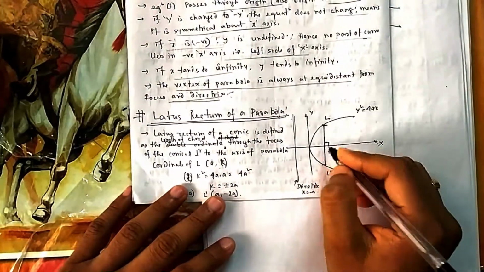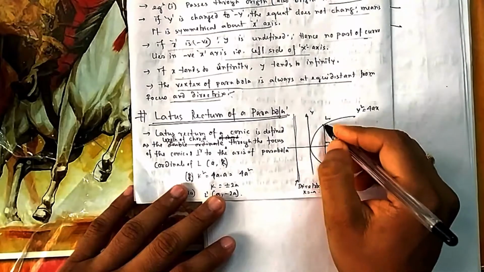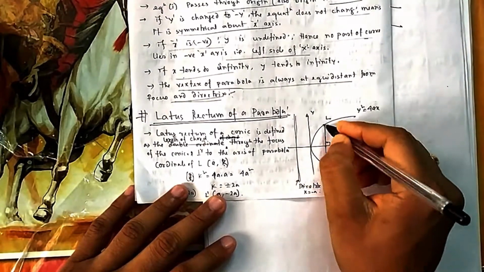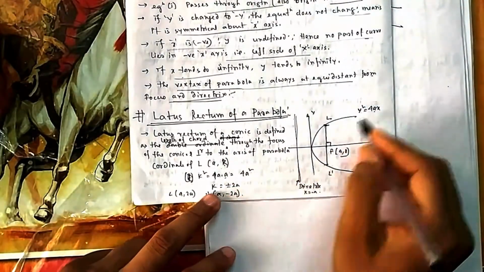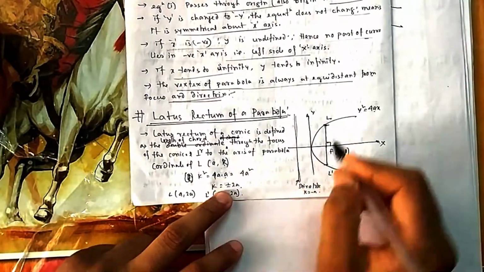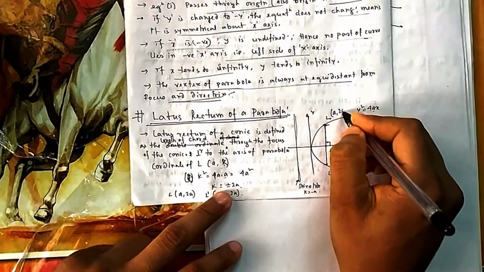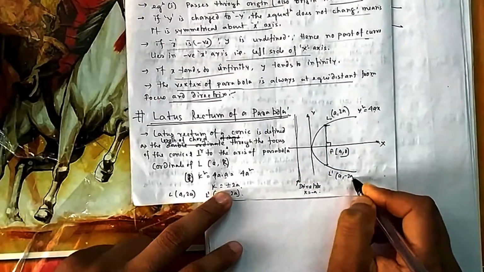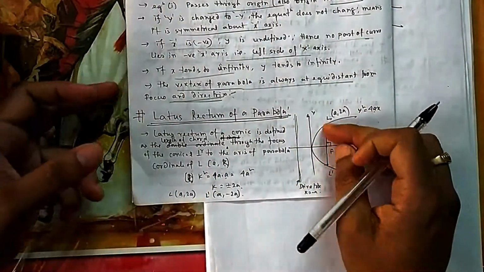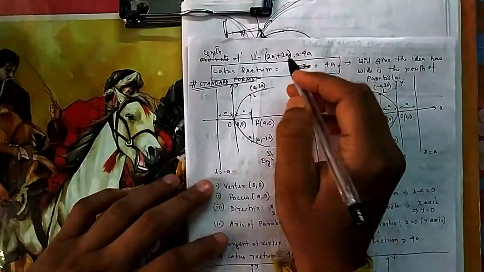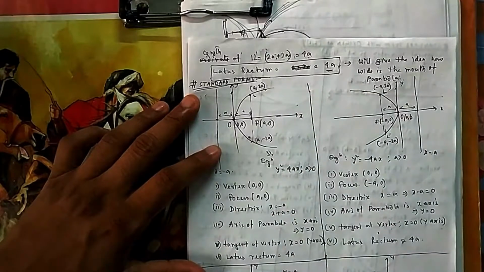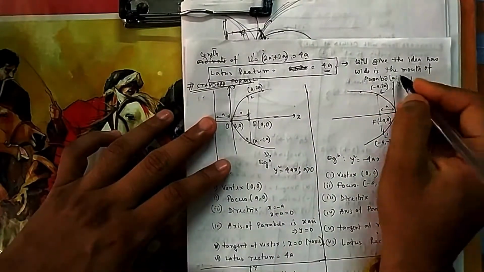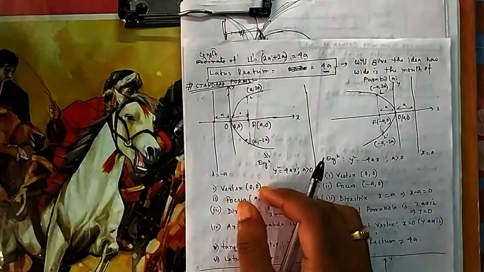Okay. Now what is the focus? That is (a, 0). So let us calculate these extreme points. If x is a, then let us calculate y. If x is a, and y is equal to k, then k is equal to plus minus 2a. So this coordinate will be (a, 2a) and this coordinate will be (a, -2a). So what is this length? 2a minus (-2a), that is 4a. So your latus rectum becomes 4a. This is the length of the latus rectum, which will give you an idea of how wide the mouth of the parabola is. So that is the basic idea.